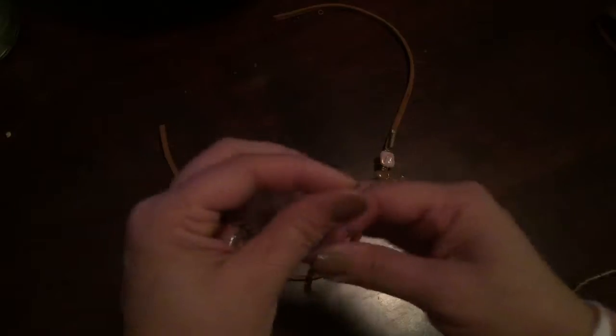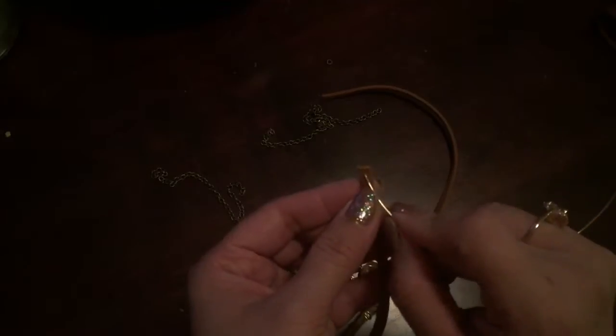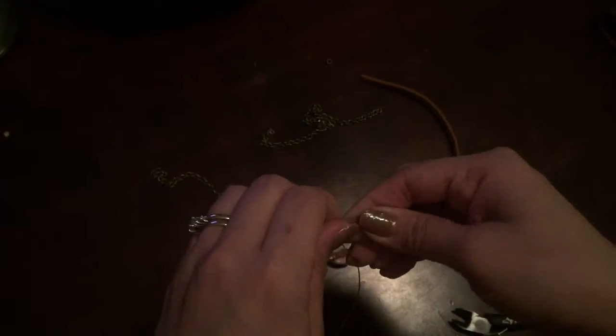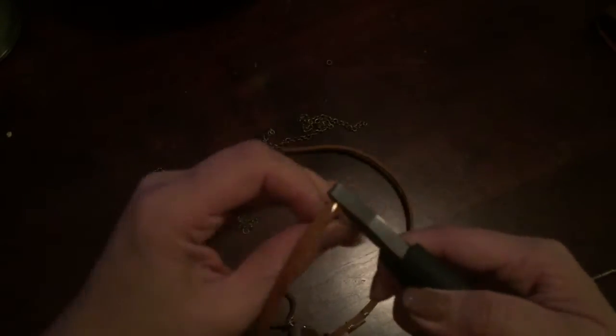So I'm going to attach some chain onto the leather. This is measuring, again, about 10 inches on each side. It's nice when you have different materials on your choker and it's not just all leather or just all metal. It's nice when you have lots of different materials here. And so to attach a chain onto a tip of leather, you're just going to line up the wire here, make a right angle. You're going to take your pliers to hold that in place, and then just start wrapping the wire around the leather.